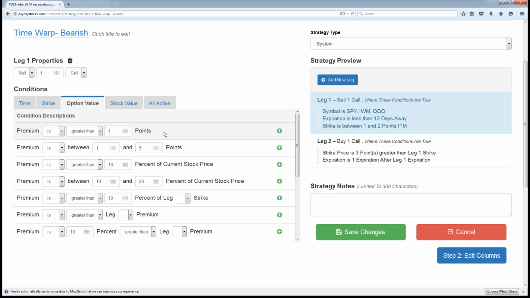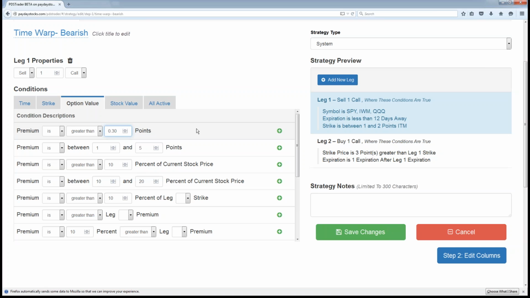So in this example, if you create the short sell, for example, as a premium of greater than, let's say, 30 points, I can go 0.3, or I can be as specific as I want.